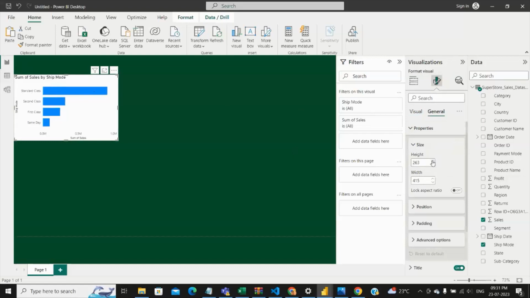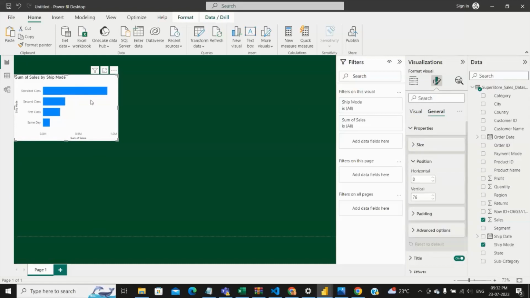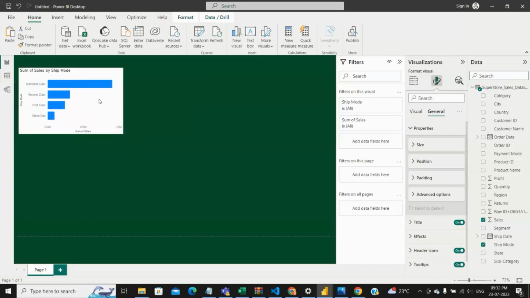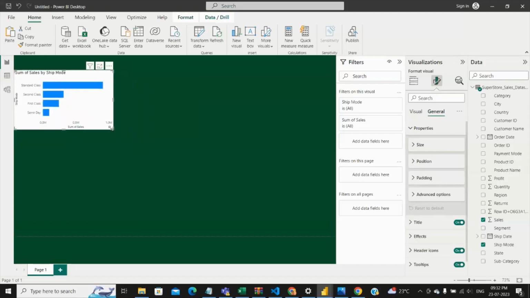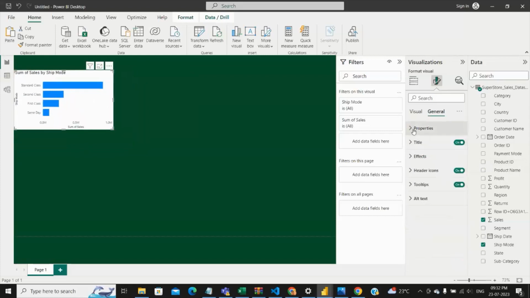If you want to change the height, it is changing the height. So this is for size. Then there is position, if you want to move it here and there. You can do positioning and sizing from here, though I won't prefer doing it from here.